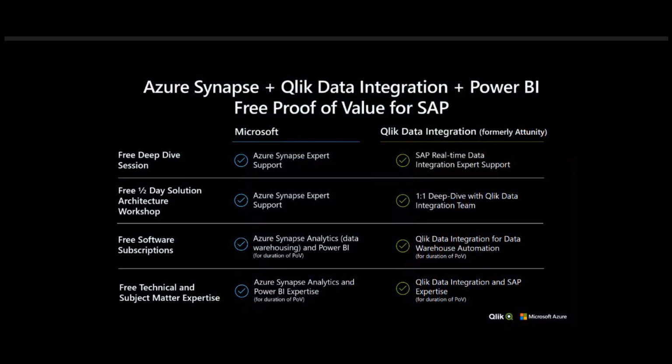Microsoft and Qlik have partnered together to develop a new offer for our customers for a free proof of value for integrating this data from SAP into Azure Synapse. Microsoft is providing Azure Synapse expert support for free deep dives, expert support for the half-day solution architecture, free software subscriptions for Synapse Analytics and Power BI for the duration of the proof of value, and then subject matter expertise to ensure you're getting the most performance and optimal configuration of the platform possible.